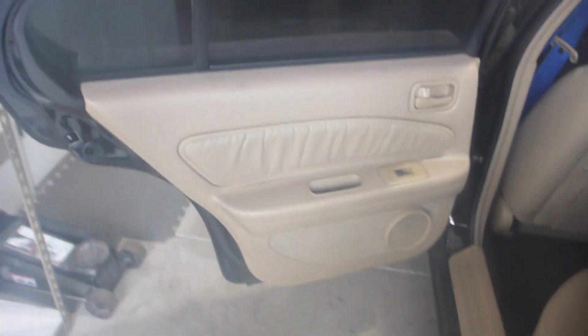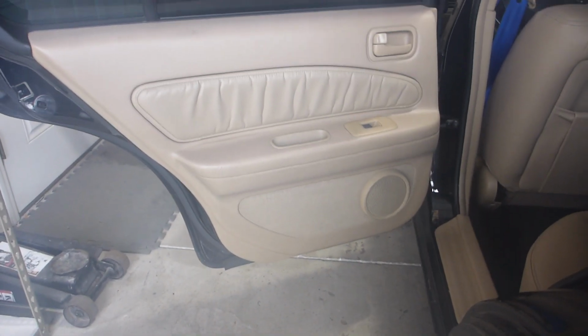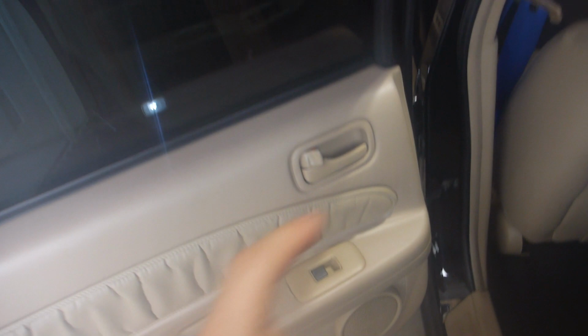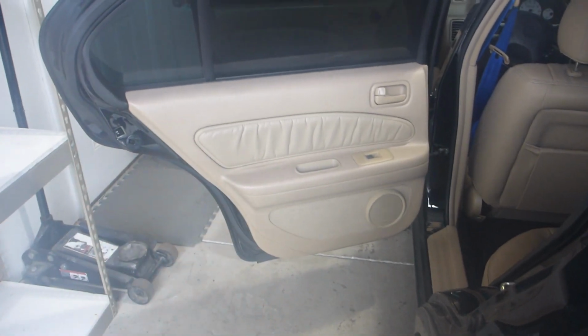This is the rear door panel. It is similarly styled. I added that speaker a long time ago and dyed it to match, so that's going to go away and get replaced with a new setup. Same situation, we've got window switches and a door handle. That location cannot be moved. It is a much shorter one, and it's got that hard angle to it.